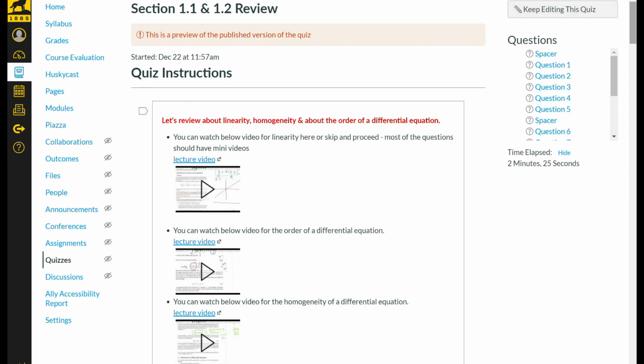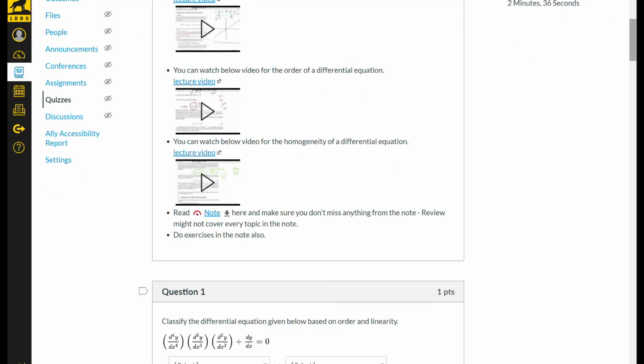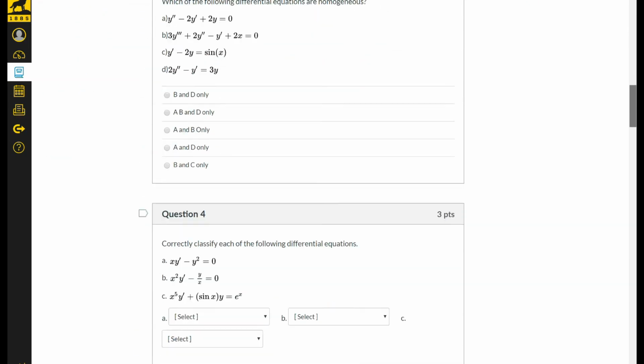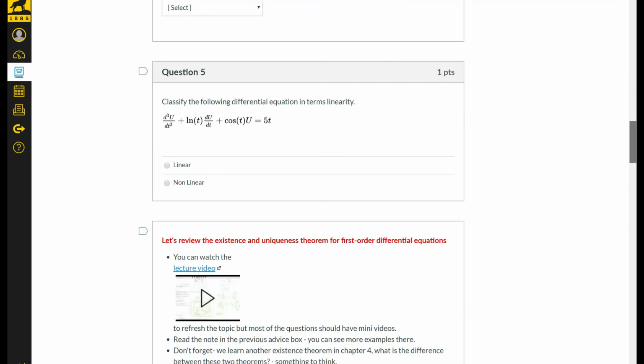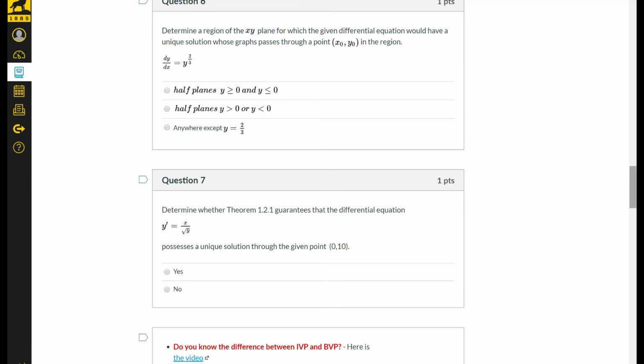But the idea is that each quiz that is connected to a section is laid out like a story. The section 1.1 and 1.2 review starts from the material that they learn at the beginning of section 1.1, and then they do some problems, and then they move on to the second topic, and they can find the lecture video for the second topic if they want to watch it. If they don't want to watch it, they can skip and do the problems regarding the second subtopic of section 1.1 and 1.2.